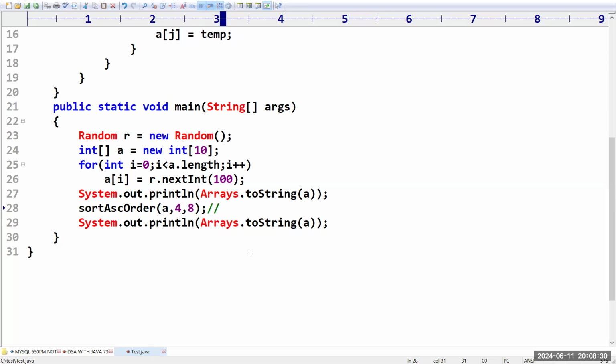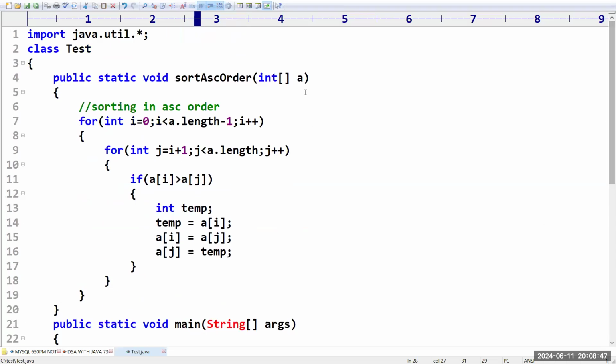Which locations are going to be sorted? 4, 5, 6, 7. The 8 won't be included, so from 4 to 7. So a total of 4 elements are going to be sorted. This is the starting and this is the ending.